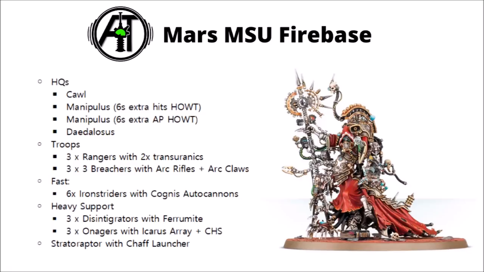Finally, to fill out the points of the list, I've decided to include a Strataraptor with a chaff launcher, who again could potentially be hovering in the core castle support range, obviously depending on exactly how much can fit, but he could also just go off and do his own thing. He's going to be far more effective at being able to move and shoot without the heavy weapons penalty, and blaze away with some Strength 10 Cognis las cannons and Strength 7 heavy phosphor blasters. Once the enemy army gets softened up a little bit, he could certainly go hunting and jump into the enemy deployment zone to try and take out enemy units that are hiding out of line of sight.